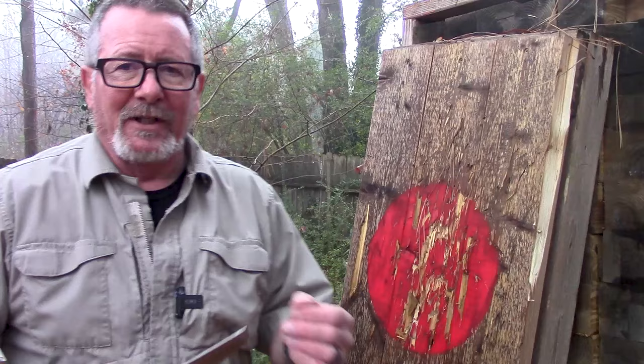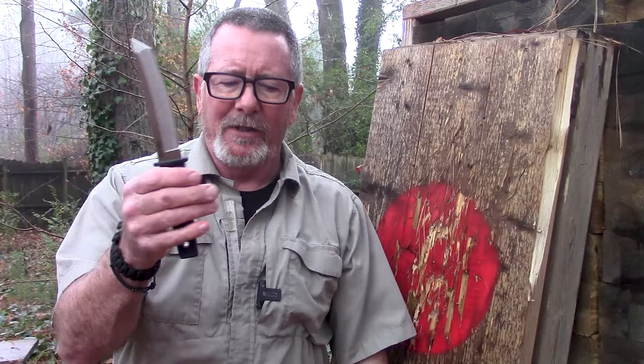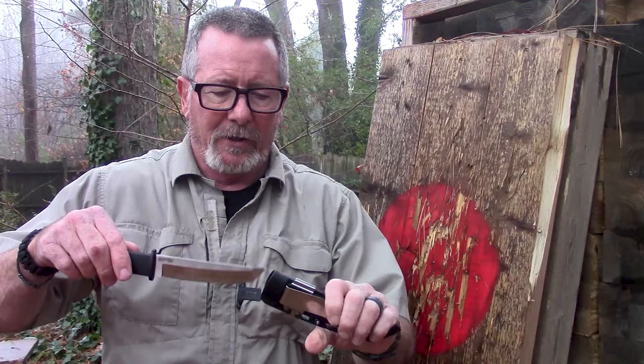Like I said, we're going to call this one balanced, and I got to say, it's a joy to balance test this knife. It just wants to fly straight. So that's the Cold Steel Kobun, and this one, I'm going to call a success. I really like this knife. It's super lightweight, so it's very convenient to carry. The sheath, like I said, is very versatile. Very good sheath, nothing fancy about it, but a very versatile, functional sheath.